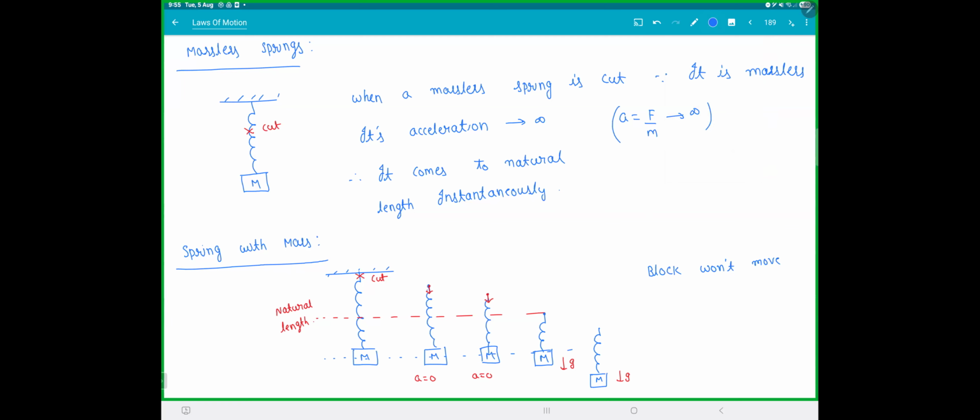The problem when you have a mass, right? Each part of the coil or each part of the spring will have its own tension. Unless the upper parts become 0, the lower part won't become 0. So it takes time for it to travel. It won't move unless the spring comes to a natural length. So you will find a delay. So that is how we deal with springs with mass and springs without mass. Generally, in our portion, we don't have springs with mass, but I have an idea just in case. Let me show you something.